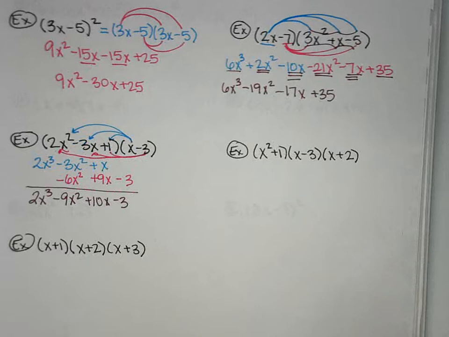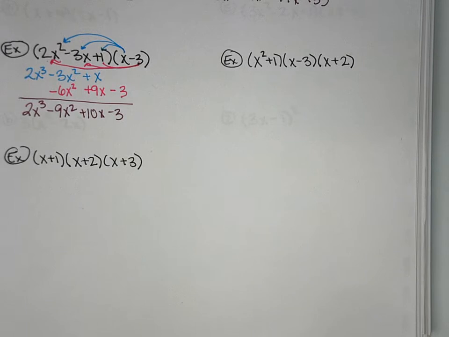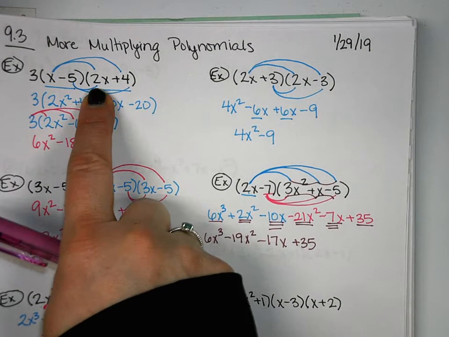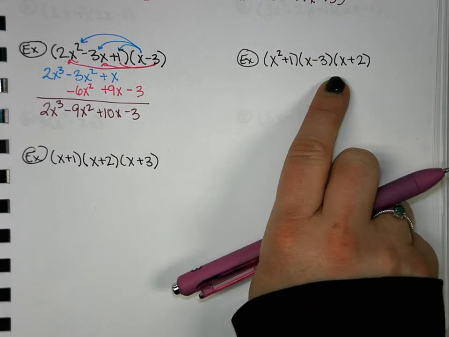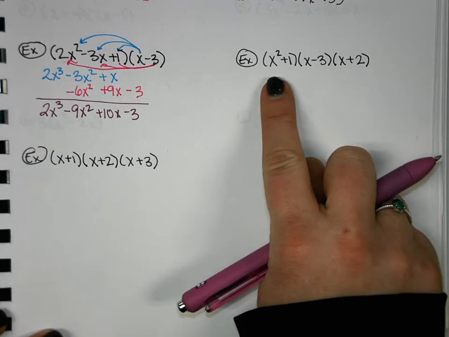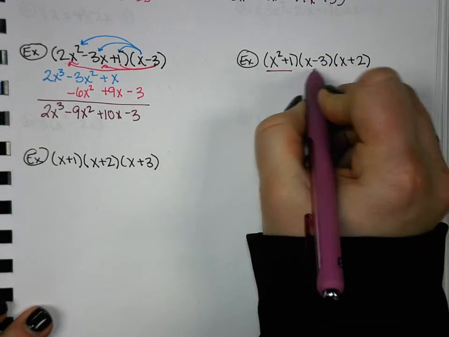Okay. Then our last two are what happens when we have three binomials being multiplied. How do we go about that? So a lot like the first one we did, where we multiplied our two binomials first and then distributed, we're going to do the same thing. We're going to start with just multiplying two of them together. It doesn't matter which two you pick, just pick two of them and multiply two at a time. So anyone have a preference which two we do first? The first two? Okay, so we're going to multiply just the first two together.